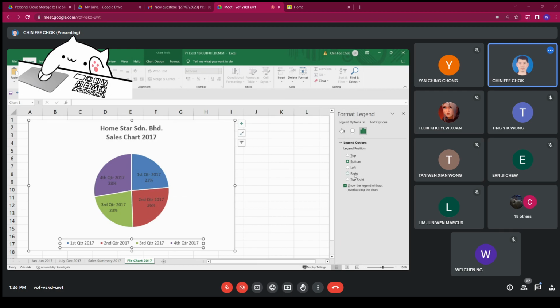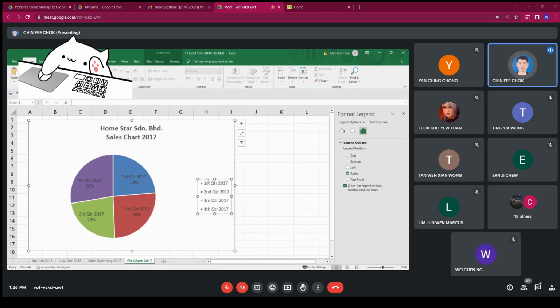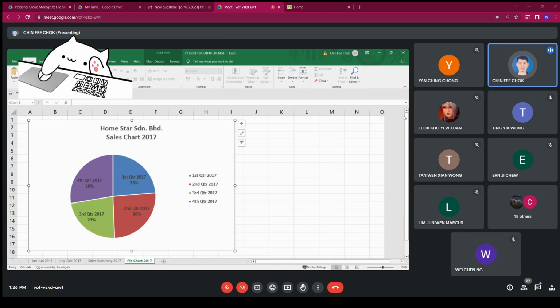Because we want to move to here, we just select right. Of course, every time you can change the location that you want. Even you can select both. Here also, if you click both, all will be changed. If finished, then you can close this one. Okay, understand? Whoever cannot follow, please let me know.